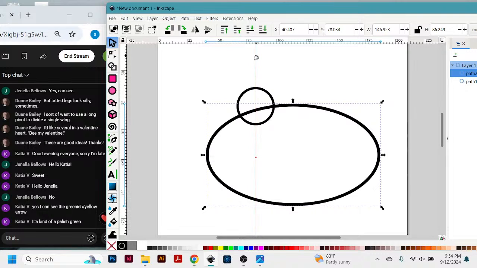And I didn't mention that there's rulers across the top and the bottom. And if you click and drag, you can bring out ruler lines, both the vertical one I brought out from the left side and the horizontal one. So you can really align things really well this way.